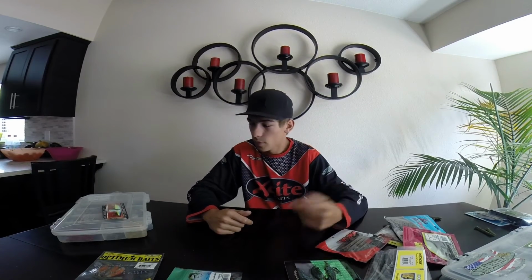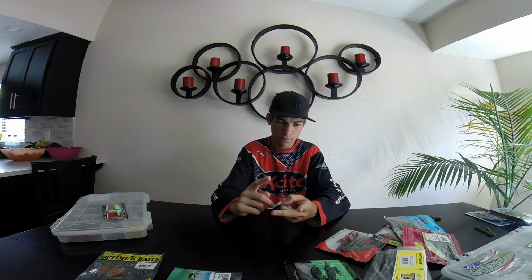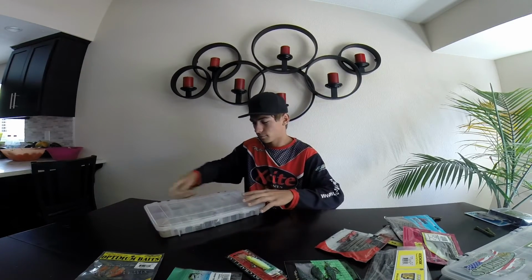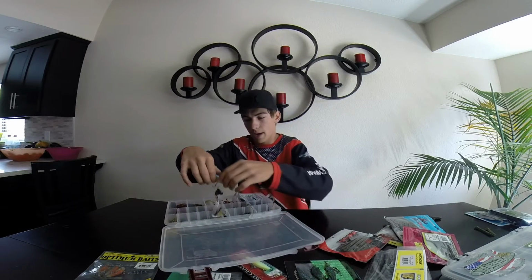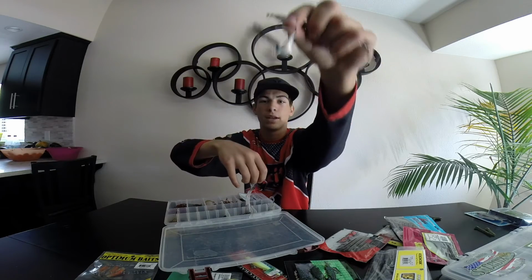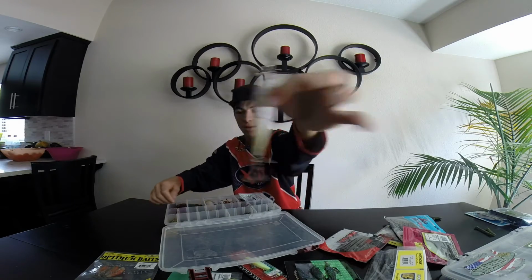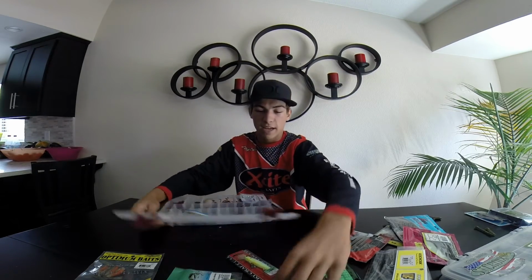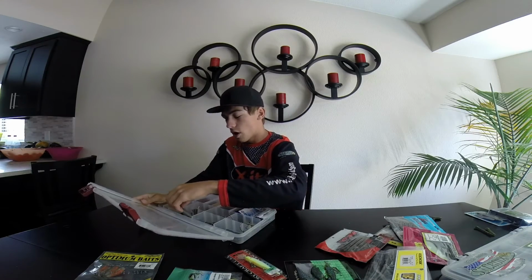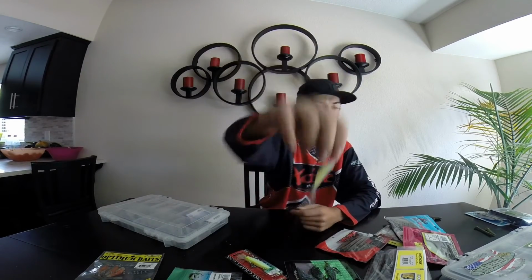So what do we have left? Jigs are done. Oh, miscellaneous stuff. That's right, miscellaneous. So miscellaneous being like a prop bait and a light jig head right here. This is my zero gravity, and it's basically just plastic. Buzz bait, prop bait right here by Spy Baits. That's miscellaneous kind of stuff. I guess you consider those top water baits, but they're kind of different. I don't always throw this kind of weird stuff. And then right here we have the Optimum swim bait, or little Optimum guy right here, and they work.